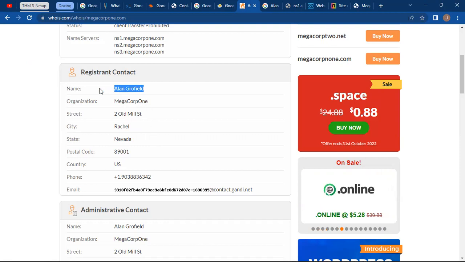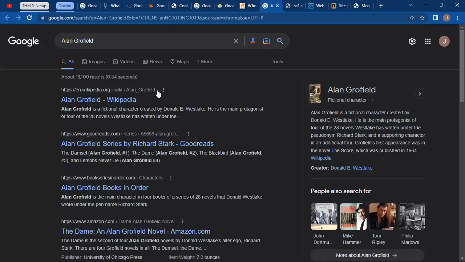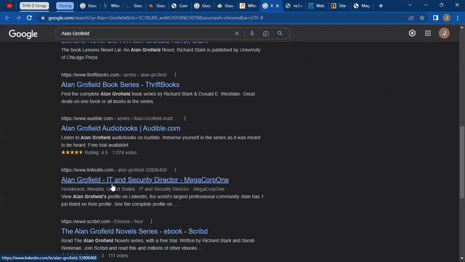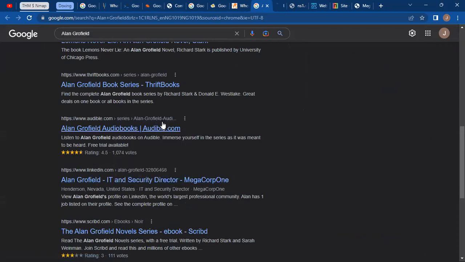Okay, so as I was saying, this name is likely to be a target. Since this is a demo website, now when I search for the name, I have this person. Now you can check that this person is a fictional character from, I think, a movie or a book. Okay, it's a fictional character. But regardless of it, you could still do further digging about the person. Okay, so we're going to see LinkedIn. Can you see LinkedIn? So I'm just going to open a tab.